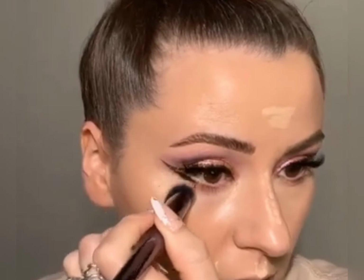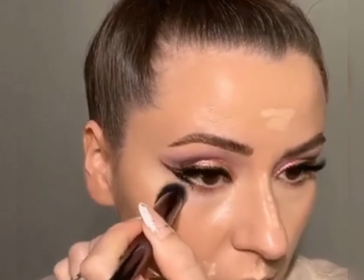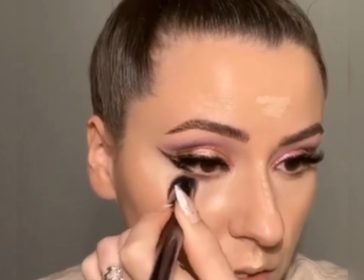It's going up and down and never swiping. A lot of times that can disturb your foundation, any kind of color corrector you might have underneath. So same with our eyeshadow. It's really about pressing and tapping.